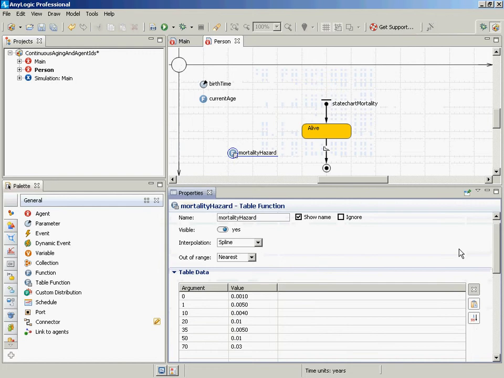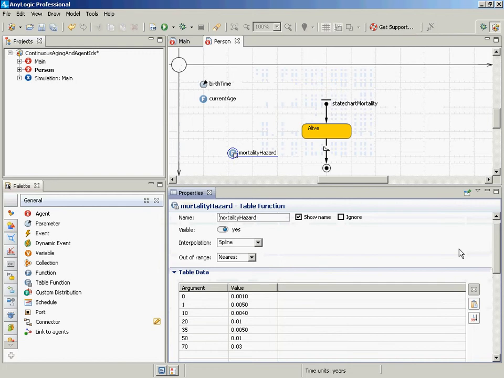Another reason is you don't have to specify it every time you add someone to the population. And mortality hazard certainly is something shared between people, so that might suggest putting it in main. On the other hand, it's something which in general causes less awkwardness if we keep it in person.